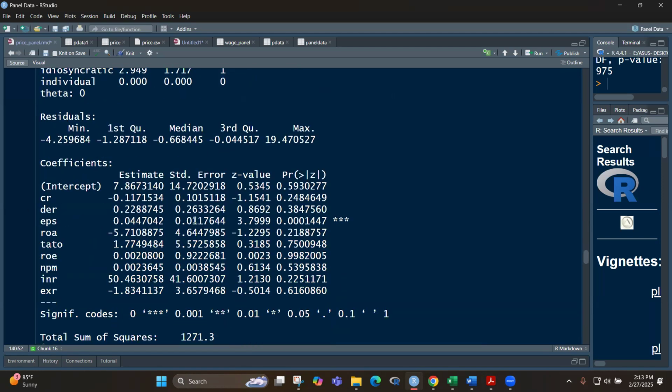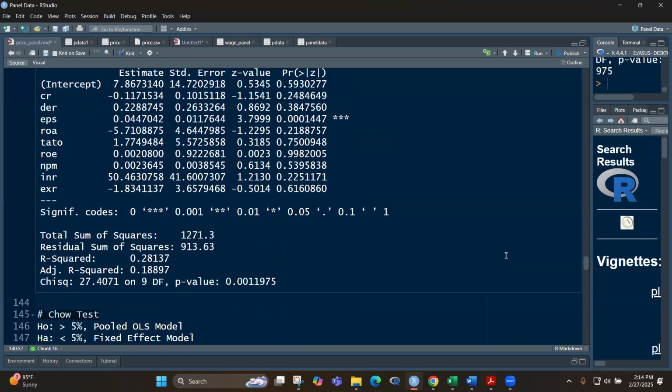And then, take a look at your model. It seems that it's almost similar to, parang pareho lang siya ni pooling, di ba? Kasi ito, 3 stars, then 0.044, and isa lang yung significant predictor. And then also, the adjusted R squared is pareho lang, 18.9%. Okay? So it's not different from your pooling. So in this case, si random at saka si pooling pareho lang.